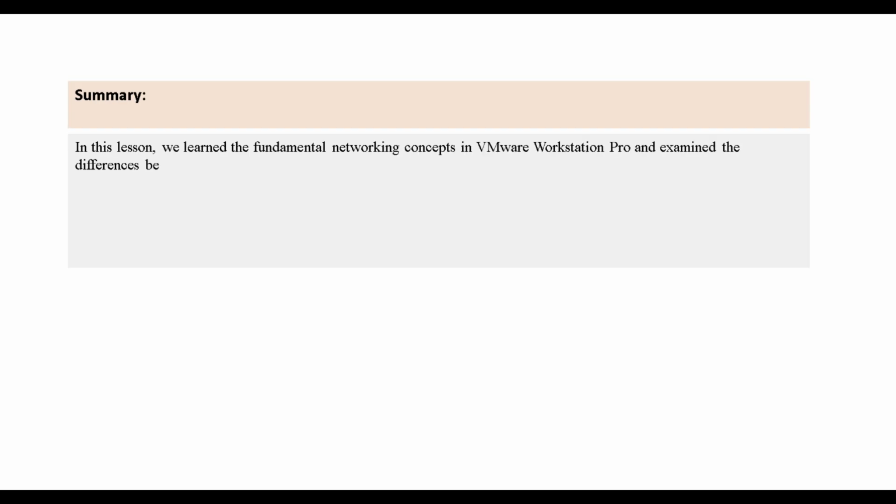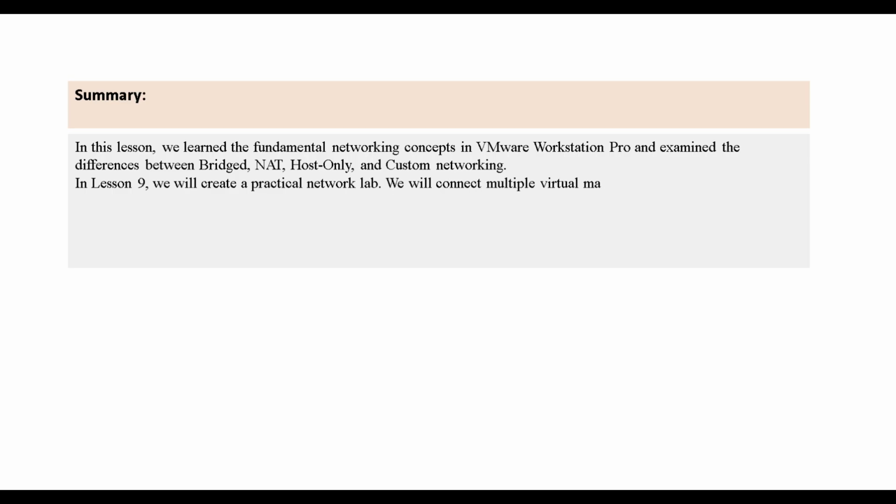Summary. In this lesson, we learned the fundamental networking concepts in VMware Workstation Pro and examined the differences between bridged, NAT, host-only, and custom networking. In Lesson 9, we will create a practical network lab. We will connect multiple virtual machines to each other, configure IP addresses, and test communication between them using the ping command.